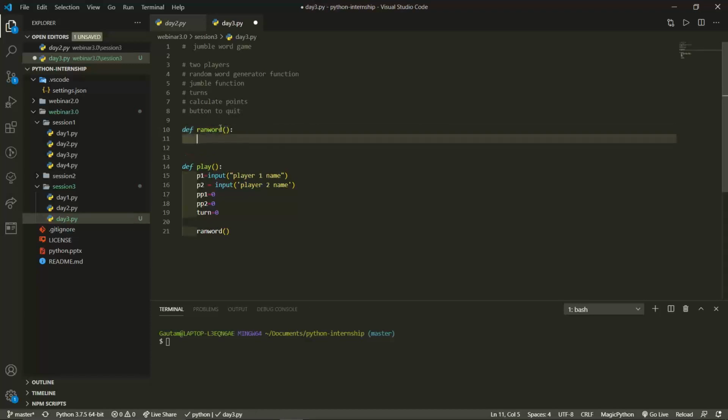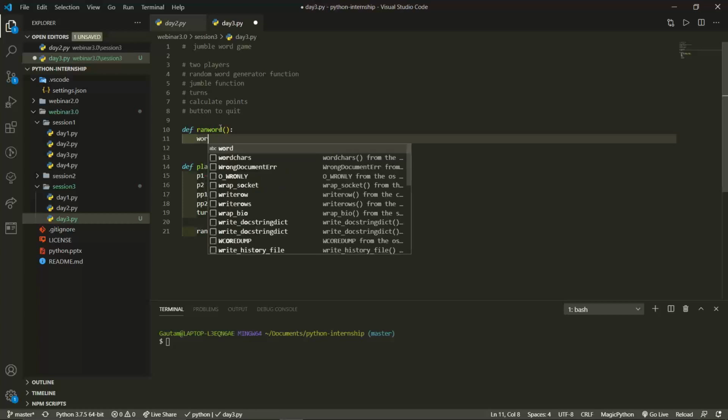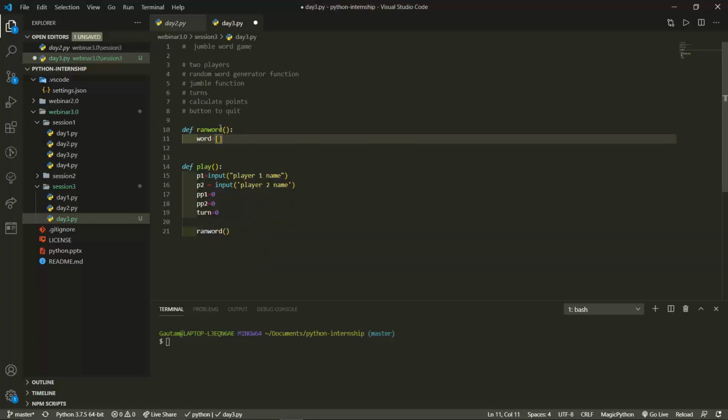The objective of this function is to return a random word. Okay. Before this, I will just let you know. First of all, we'll create a list out of it. Let the list be word equals to, and let there be many words out of it, like rain, then storm, cat, apple, then temple. Any words, any number of words. I'm taking only 5 words. You can take n number of words as per your choice.